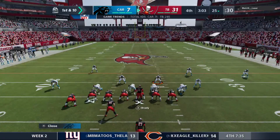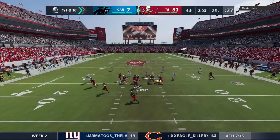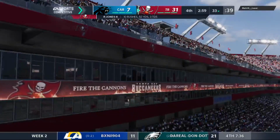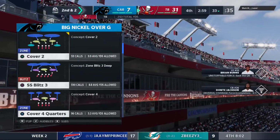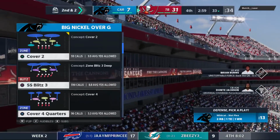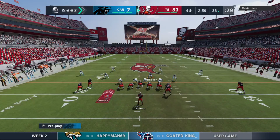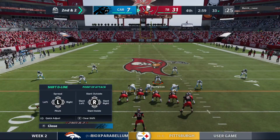The Tampa offense ready to get their drive started. Certainly no reason to panic. They've got the 3-score lead, but after the turnover last time, the interception that led to a touchdown, you'd have to think they might not be dialing that up again. Yeah, probably not. They're still in fantastic shape, though, so I would imagine before we trotted out here for this series, the head coach probably just leaned over to him and was like, listen, we're wearing these color shirts. Throw it to those guys, not the others. Try to make a joke out of it and just let them go out there with a little bit more confidence.